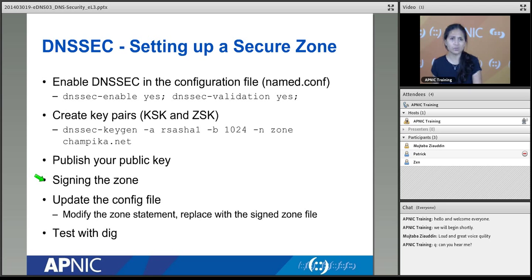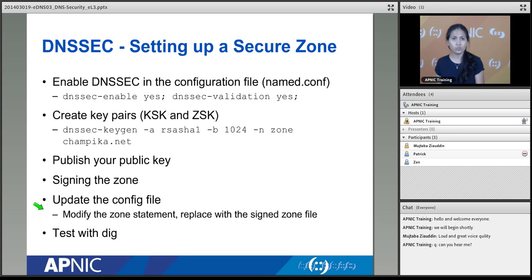After you've done that, when you sign your zone, it will create a new zone file, okay? If you don't specify a file name, the one generated will have a .signed extension, same name as the previous file, same zone file, but it will have a .signed. And the size will be very different. Why is that?